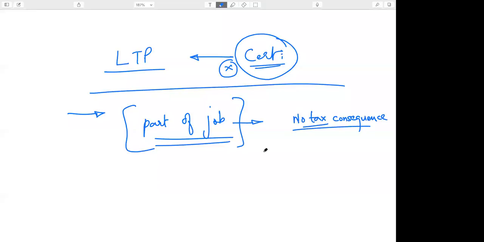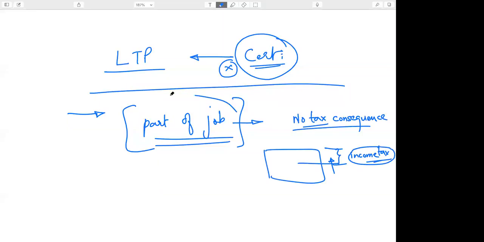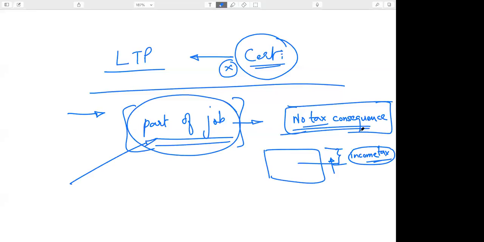I don't know what that limit is, but you cross that number and for the rest, you have to pay income tax or something like that. But since most of you, I believe, are working in groups where this kind of work is what you do on a daily basis, and it's a part of your job, then there is no tax consequence. So just study this area carefully. I do not know the details, but I think you know what I'm talking about.